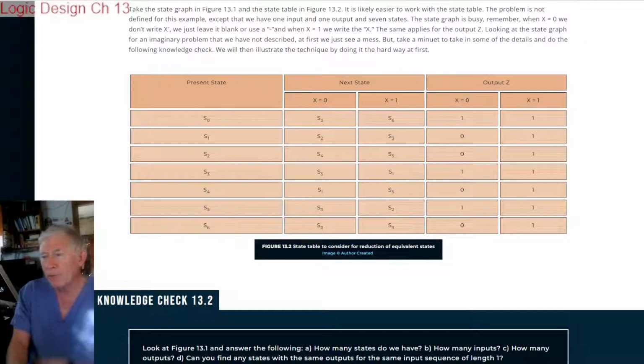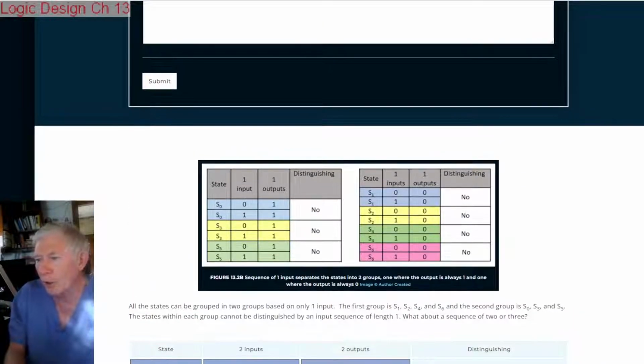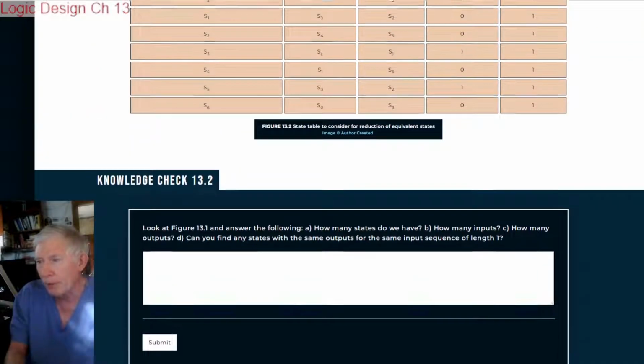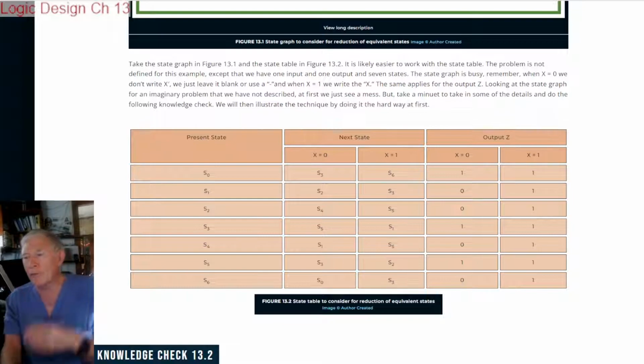So, for instance, from state S0, we go to state S3. From state S1, we go to state S2. We have to look within this group. So let's look at what happens with S0, 3, and 5. Well, 0 goes to 3, 3 goes to 5, and 5 goes to 3. So it turns out, after the next input for x equals 0, they stay within the same group. Remember, our group is 0, 3, 5. So 0 goes to 3, that's in the group 0, 3, 5. 3 goes to 5, that's in the group 0, 3, 5. And 5 goes to 3, so that's in the group 0, 3, 5.